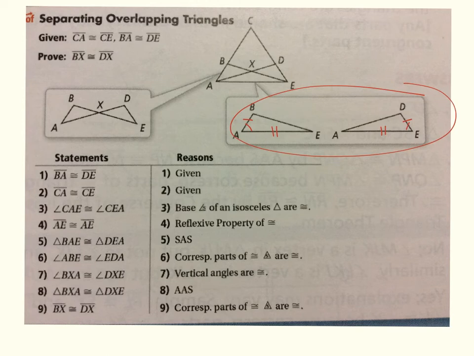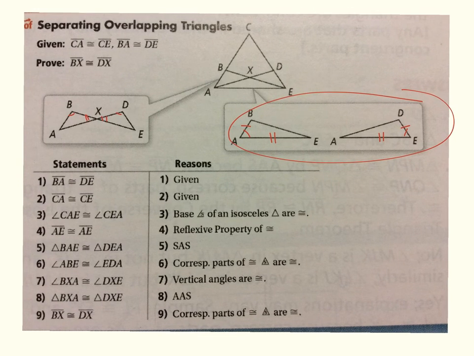Now, with that, we can now say that ABE is congruent to EDA, which I'm going to go ahead and do on this picture on the right side. Those are congruent by CPCTC. And then we know that just by definition of vertical angles, these two angles are congruent. And we also know from earlier that BA is congruent to DE. And so angle side will help us with that.